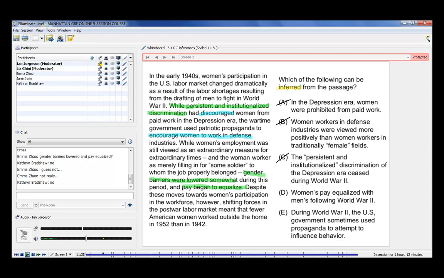It's got a lot of the words that we want to see. That's how they're going to trap us sometimes. But generally speaking, we want to watch out for language that's too extreme. Now, that doesn't mean every answer that's got the word "every" or "all" is automatically wrong. But we do want to be a little bit wary when we see very extreme language like "ceased," "all discrimination ended," okay? Well, we better have some strong support for that in the passage, right?